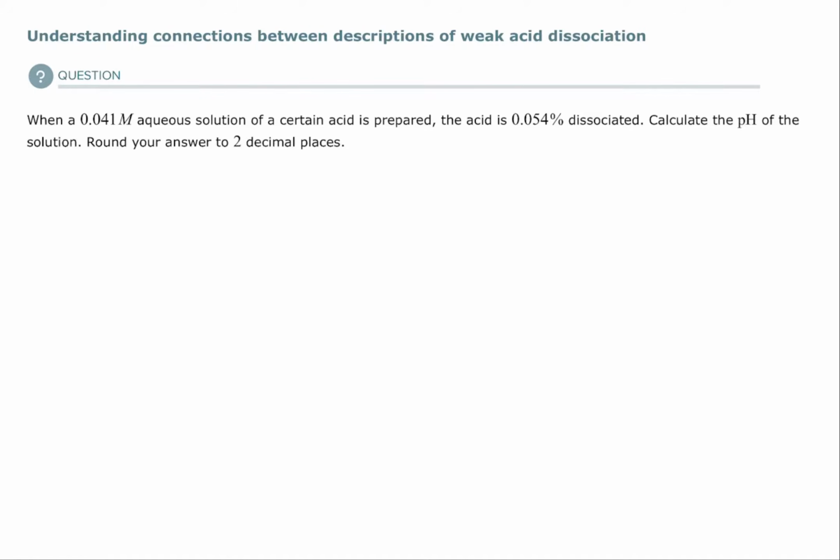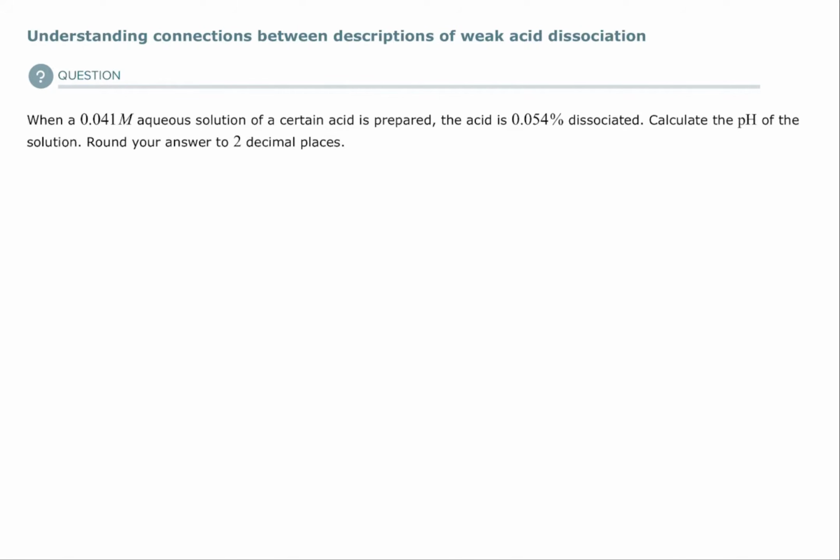Okay, I think this is an easy problem. I don't think you'll have any trouble with this. They're asking for a pH, which is always a little scary, but really for the pH you're just going to need to know the molarity of the hydronium ions. If you can do that, you just take the negative log of that and you'll be done. So you don't have to do anything here. You don't need to do an acid constant. You don't have to do an ice table.